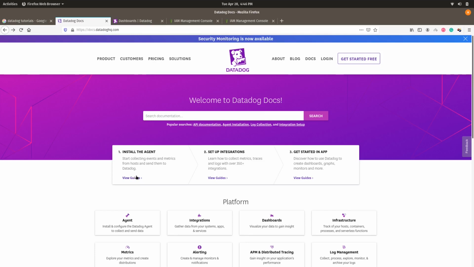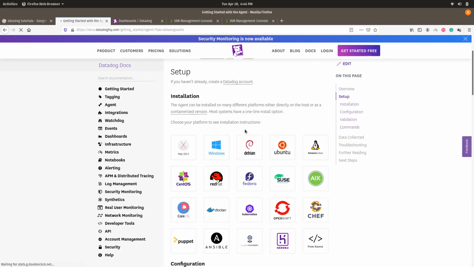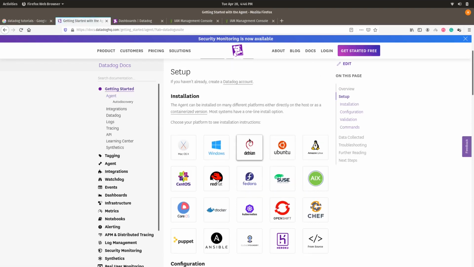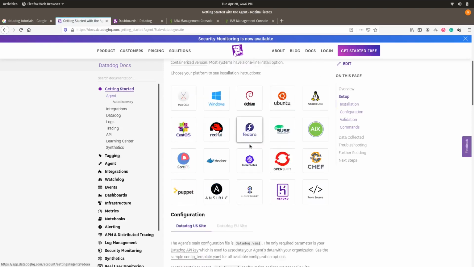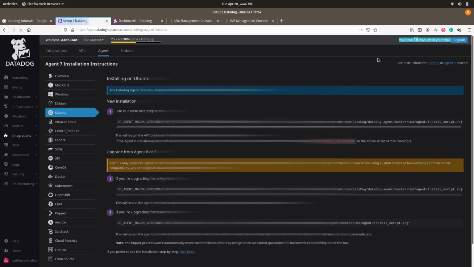So let's go here. In the official documentation, let's go to the install guide, and install an agent on Ubuntu. If you do not have an account in Datadog, you will need to sign up, and after signing up with Get Started for free, you will get a 14-day free trial account. That is 14 days left for my trial.